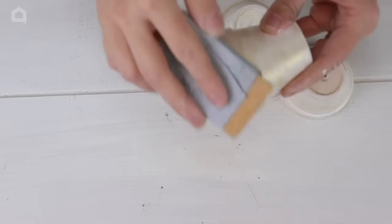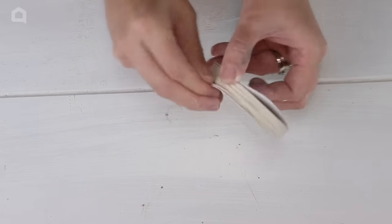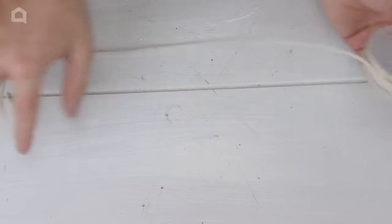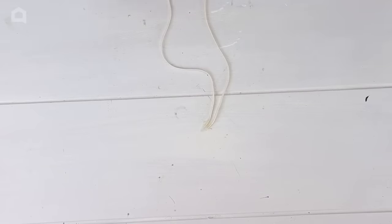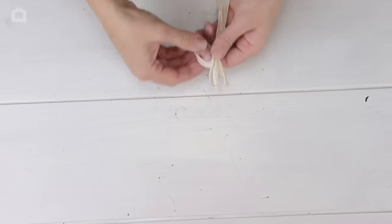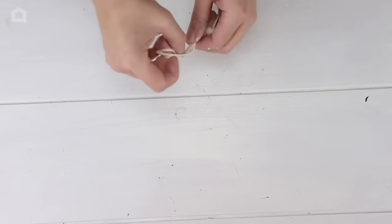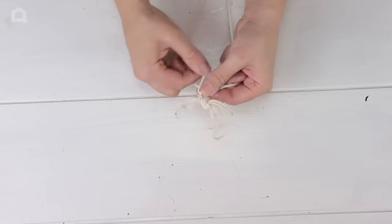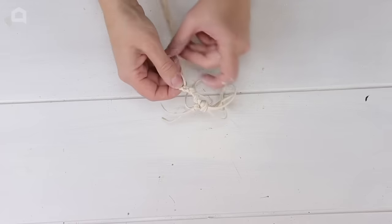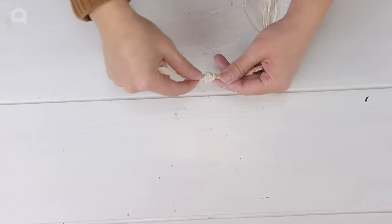Next, I took some canvas cotton cord and I cut off three pieces that were about 25 inches in length. Then I took the three pieces and at the top, I tied them in a loop fashion. I pulled them around in a loop and tied a knot, and this will be a hanger for my bells. Then I took about the first 9 inches of the rope and I braided it down just to add a little decorative finish. And I finished the end of the braid off with a knot.